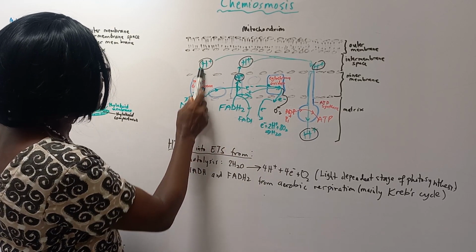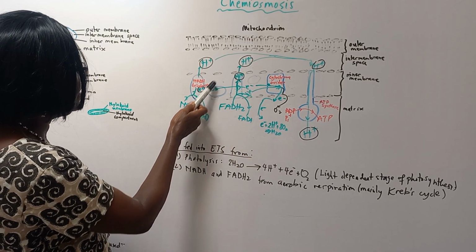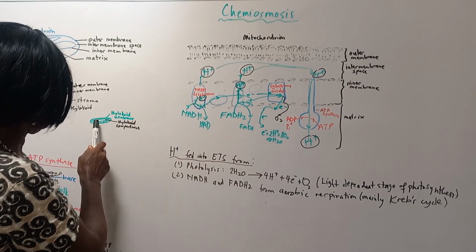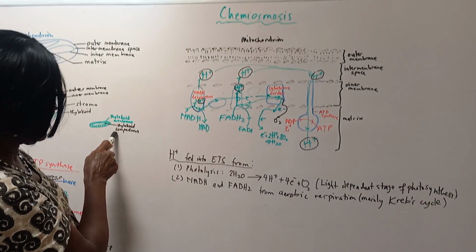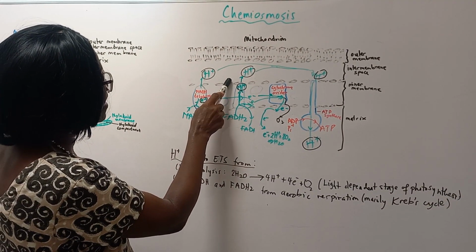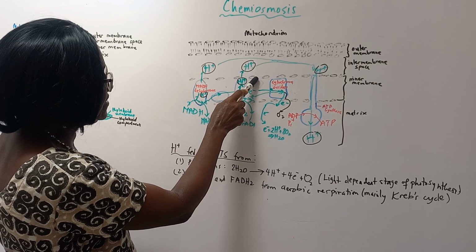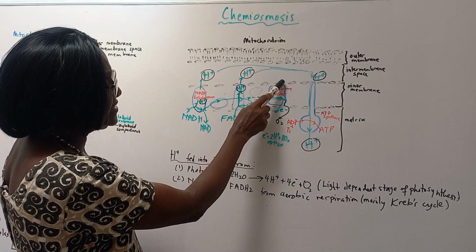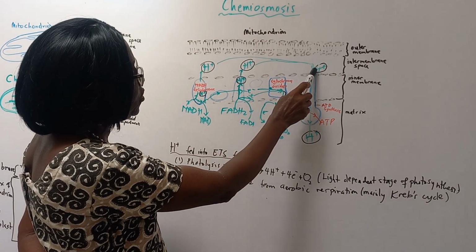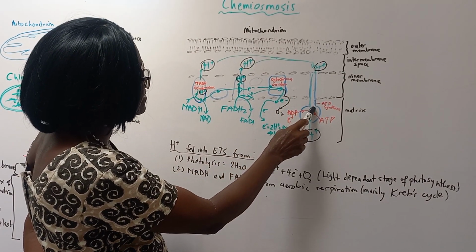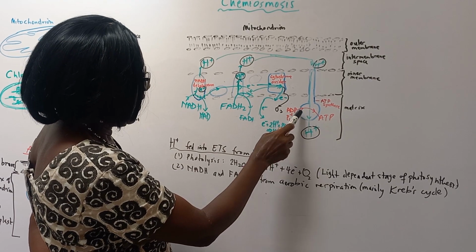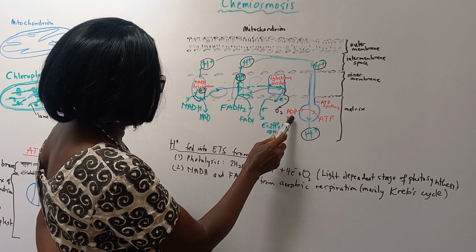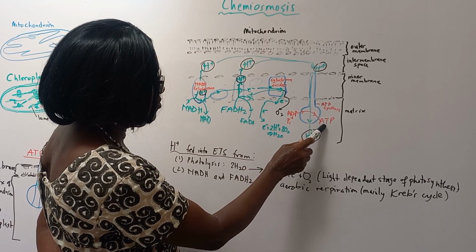Now, as hydrogen ions are pushed from the membranes into the intermembrane space, or if it's photosynthesis, into the thylakoid compartment, the concentration of hydrogen ions above the membranes is higher than below. So a hydrogen ion concentration gradient is set up as the hydrogen ions flow through the ATP synthase. Energy is given off, and the energy is used to combine ADP and inorganic phosphates to form ATP.